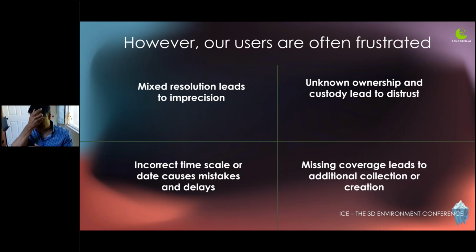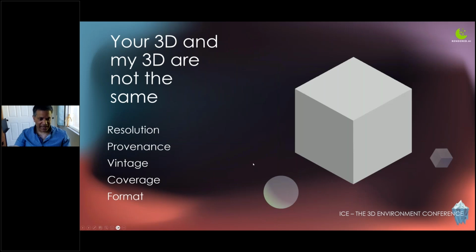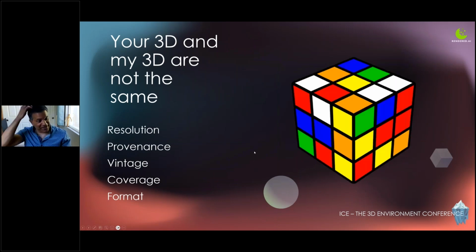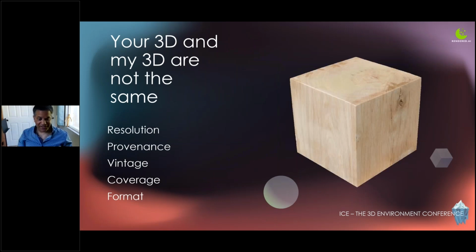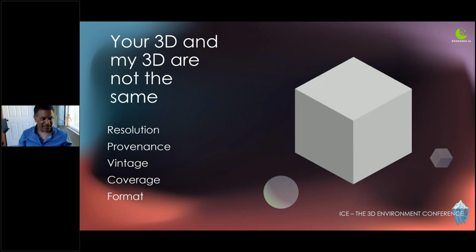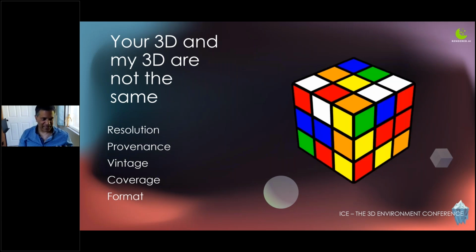A lot of entrants into geospatial and real world data collection and usage will assume that there's all this data out there that can be used, but often the existing data sets that are publicly available online suffer from several of these issues. And unfortunately, many of these issues are simply not going to go away. That's really because your 3D and my 3D, each of our customers' 3D problems, are not the same. Back to problem drives the data.